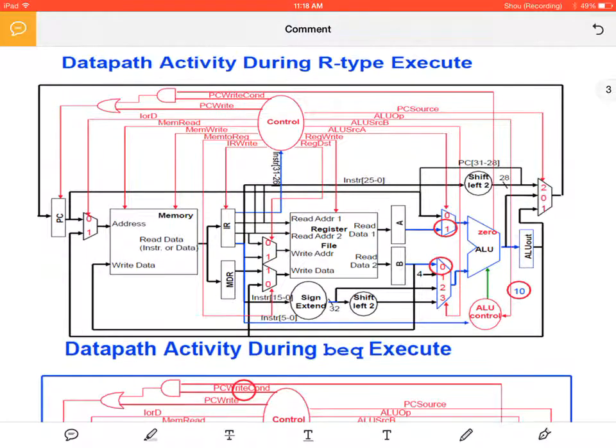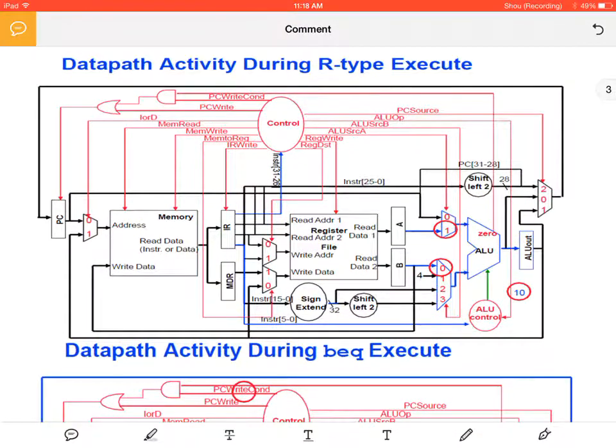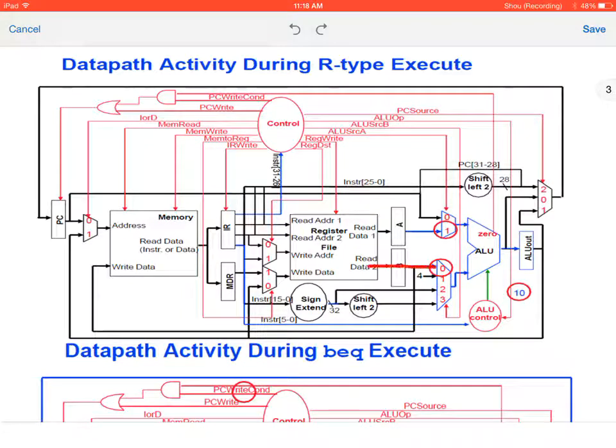In R type, it's a little different. We're going to send the values from the registers, ALU source A is 1, and ALU source B is 0, 0. So we're getting the 2 values from the registers, and we're sending 1, 0 as our ALU op to the ALU control, because we're sending instruction 5, 0 to the ALU control because that's our function value.